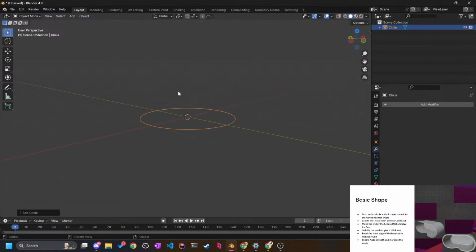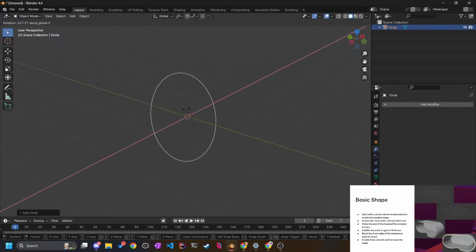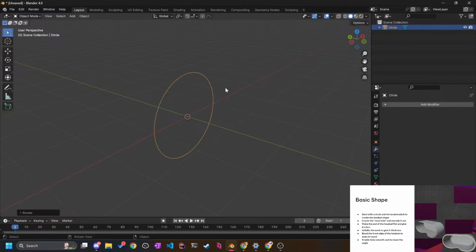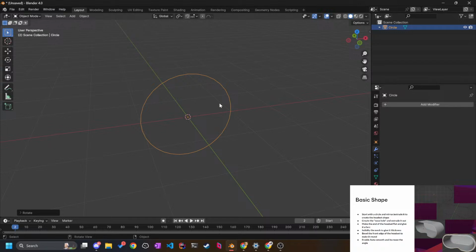I want this circle to be facing up and down, so I'm going to rotate it on the x-axis by 90 degrees. And if you remember from earlier, you could use the rotation tool, but a faster way to do it is to press R X to rotate along the x. And then I'm going to type 90 for 90 degrees and hit Enter. And so by typing RX90, we've rotated along the x-axis 90 degrees. That's just a faster way of doing it rather than using the mouse. The next thing we're going to do is go into edit mode.